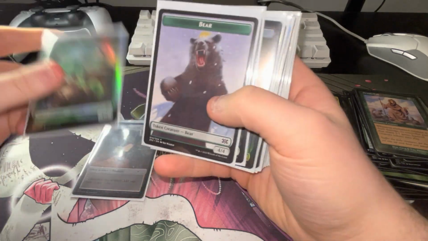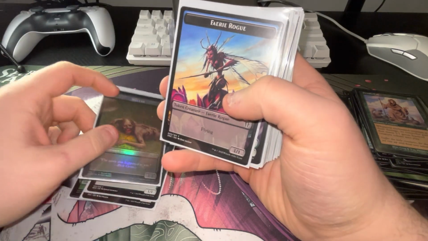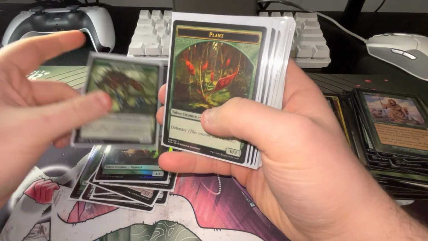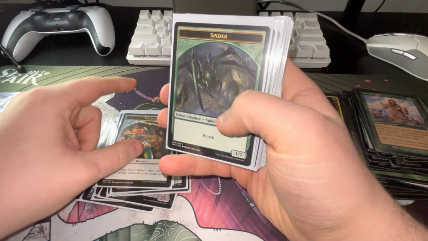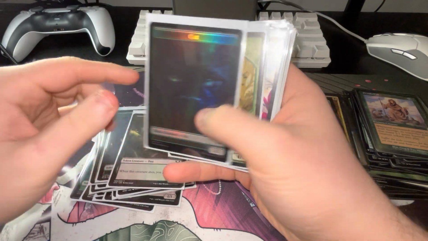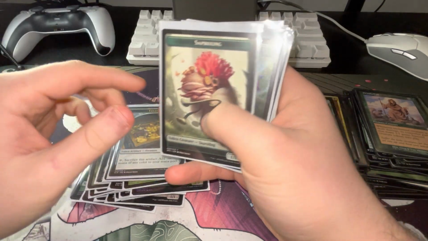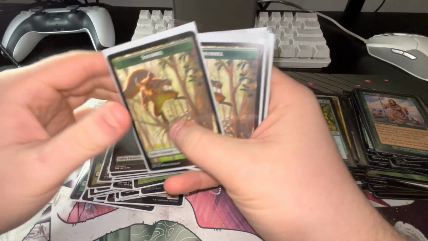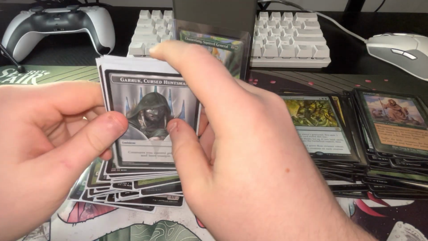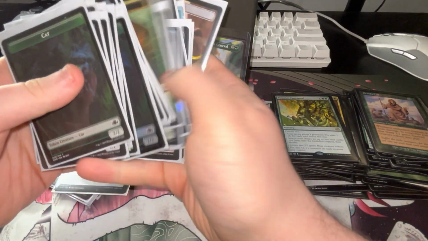We have the squirrel. We have bear, forest dryad. We have a walker, a fairy rogue, another squirrel, a Phyrexian beast, a plant, treasure, spider, zombie, beast, wolf, pest, cat, rhino, fairy rogue, food, treasure, treasure, saproling, cat, squirrel, Eldrazi spawn, beast, rhino, and Garruk's Cursed Huntsman. I don't actually have the Lolth, Spider Queen one, but you know.